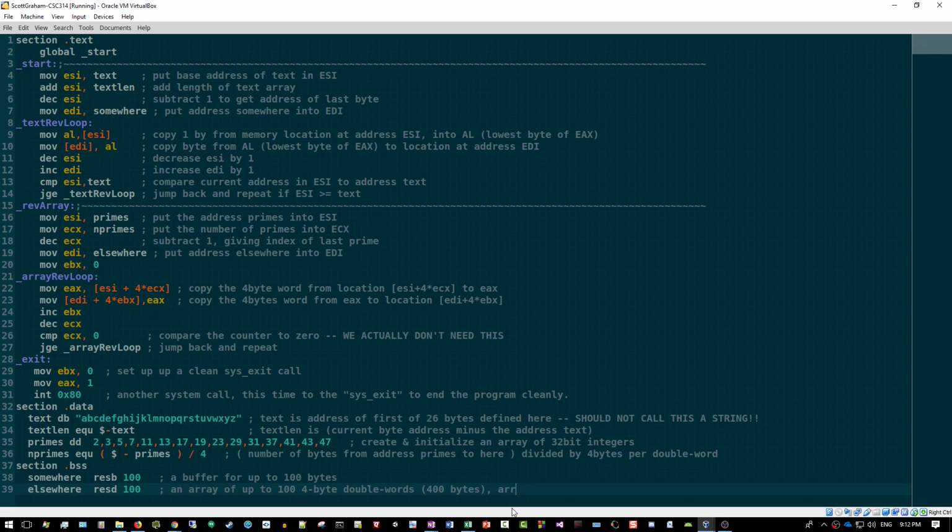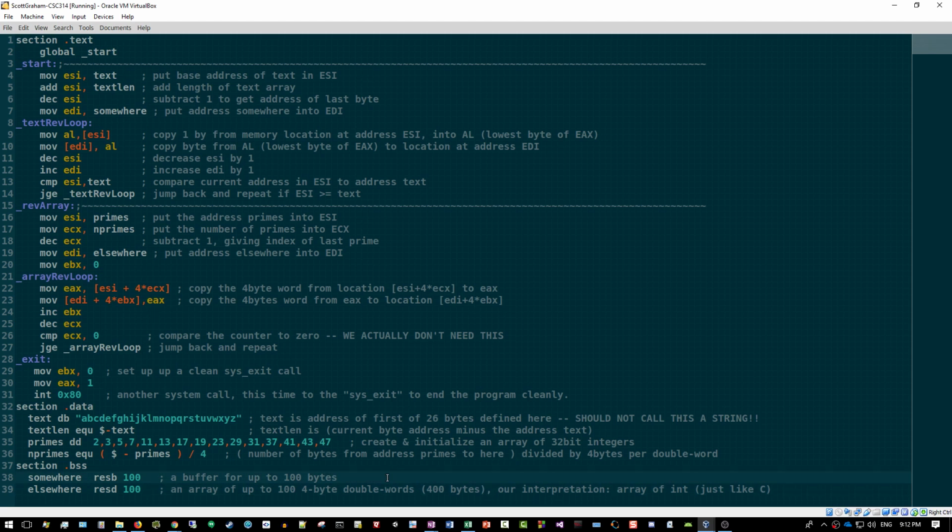But in our case, we're going to think of this as an array of integers. Okay? And specifically an array of int, just like C. Okay, but this is our interpretation. It's up to us to write the program in such a way that our interpretation actually makes sense.